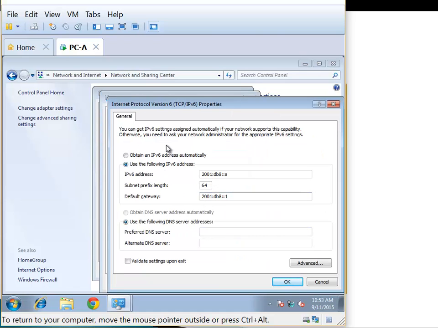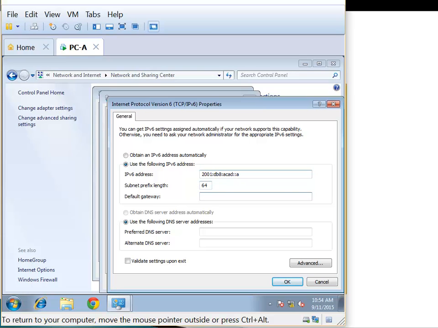Again, from the previous labs or chapters, there's already configuration here, but it would be like this usually. And then if you want to configure it statically, we say use the following IP address and give an IP address. So for example, global IP address 2001:db8:acad::a, and then we have a prefix length of 64, and then the gateway.